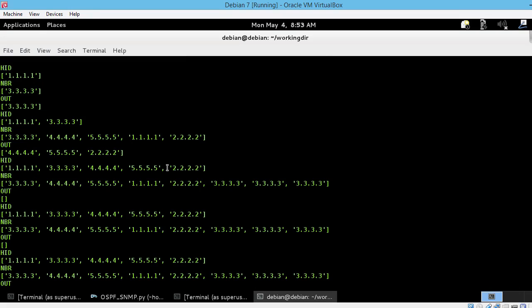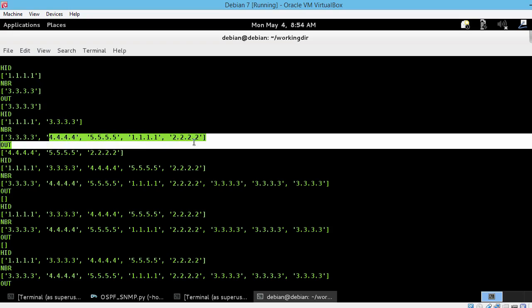Now, back here, at the next run of the function, we already know two router IDs, R1 and R3. Next, we have the updated list of neighbor router IDs found in the network. We see R3, which is the neighbor of R1, and then these four router IDs, which are the neighbors of R3. So, R1, its neighbor R3, then we know about R3 that it has these four neighbors.